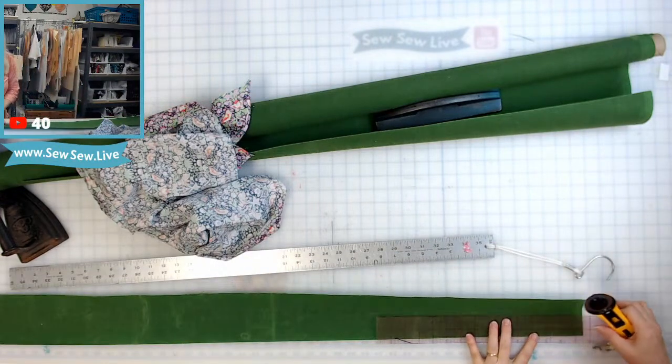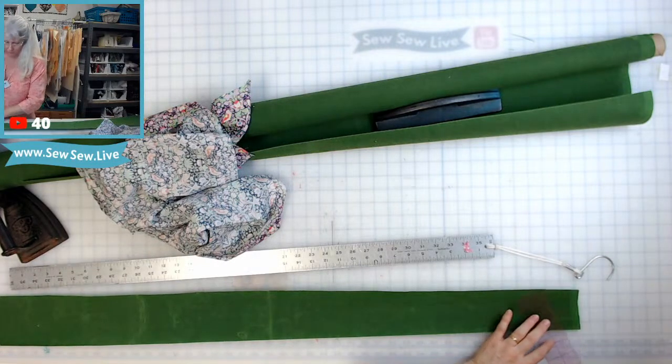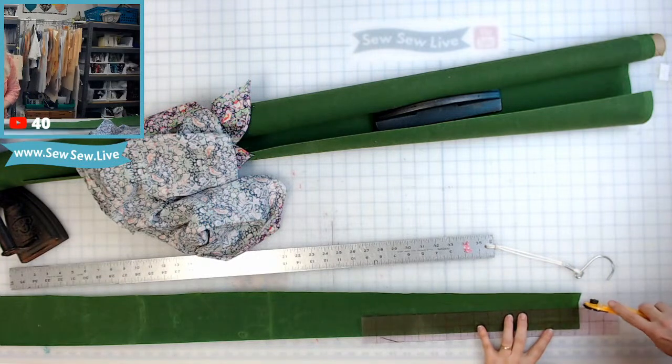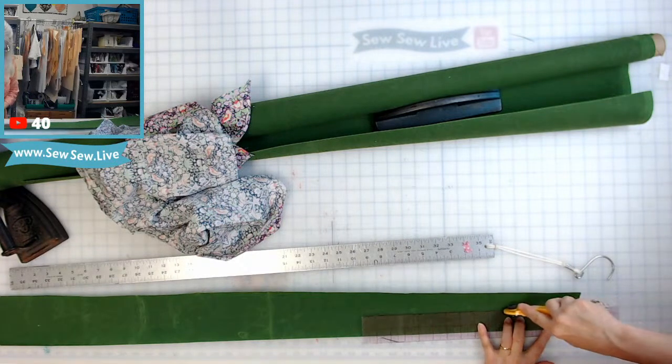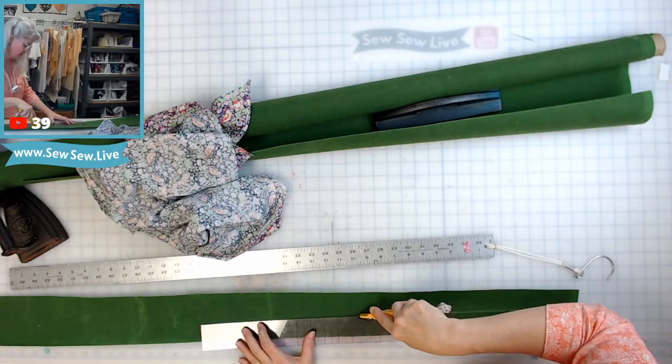I'm going to make this. Can I make two of these 1.5 inches wide? Can I get two? Ooh, barely. Okay, cool. So I'm going to make this 1.5 inches wide. That's going to make it 1 inch finished with a 1/4 inch seam allowance on either side.